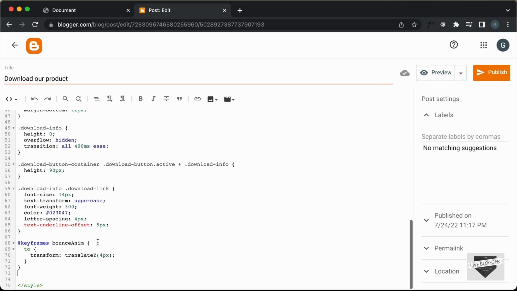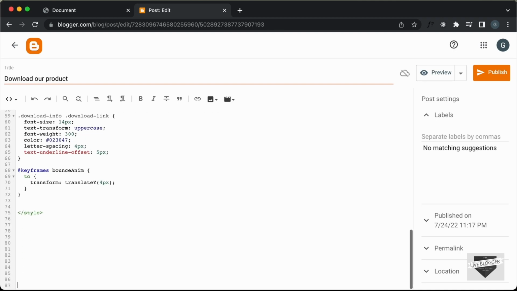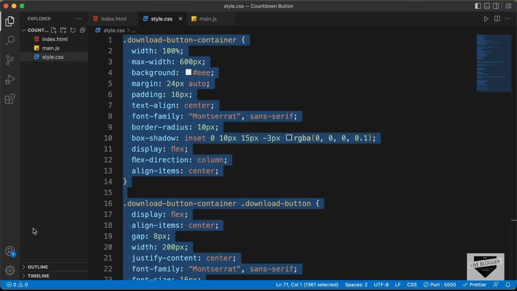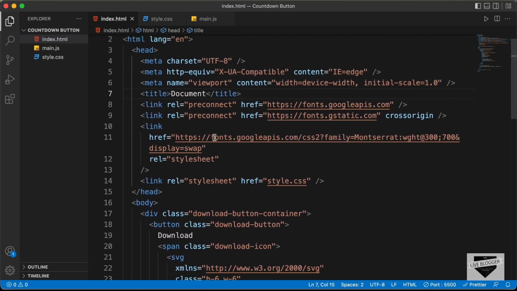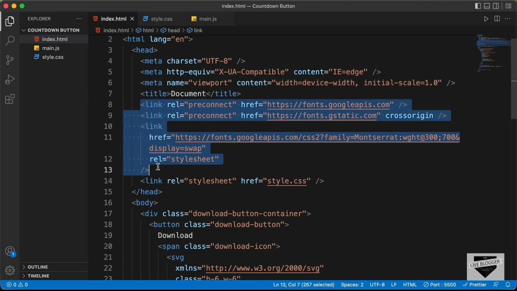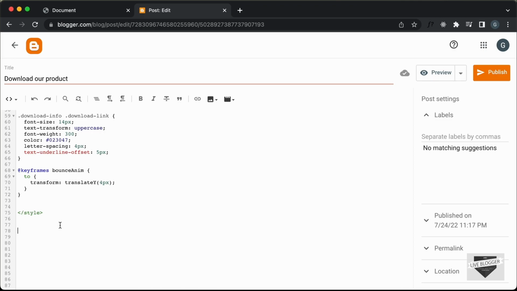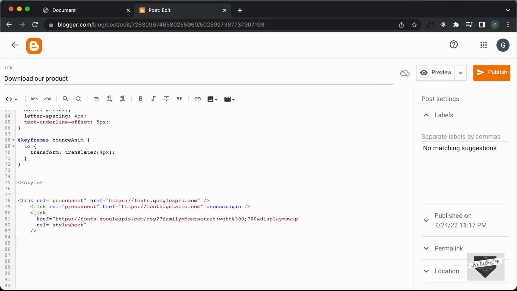Now the next thing we will do is copy the HTML. So I'll just make some space over here after the style tag, and let's go back to our source code and let's go to the HTML file. First of all, let's copy the link of the font. So I'll just copy these 3 links from here, and let's paste it over here. And now let's paste the HTML.